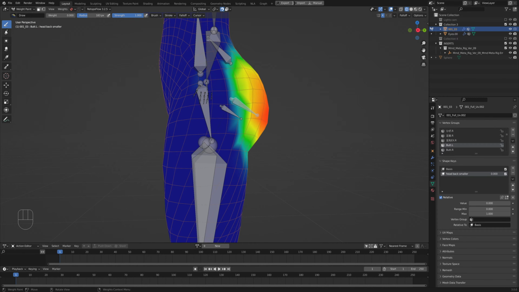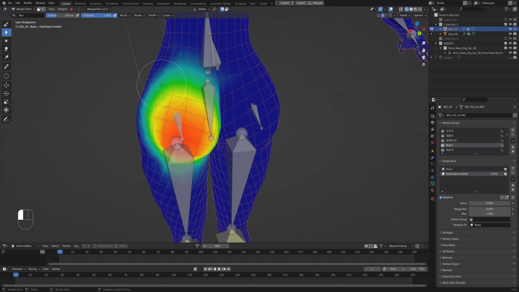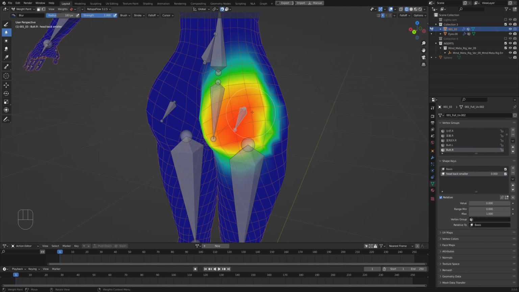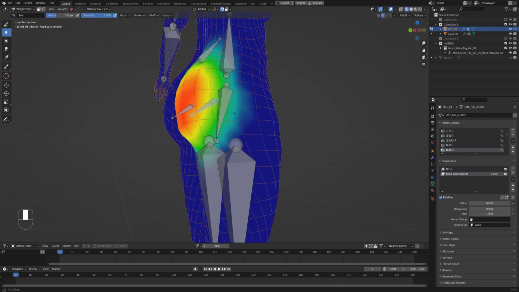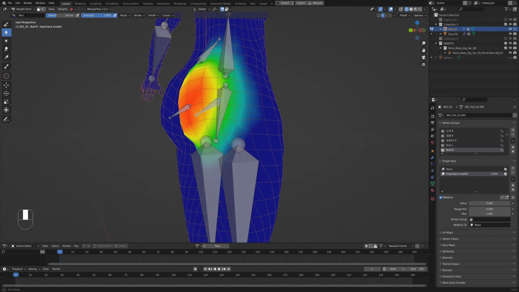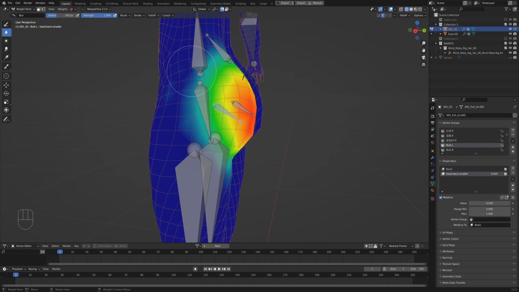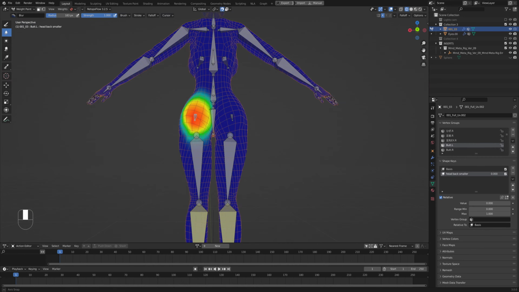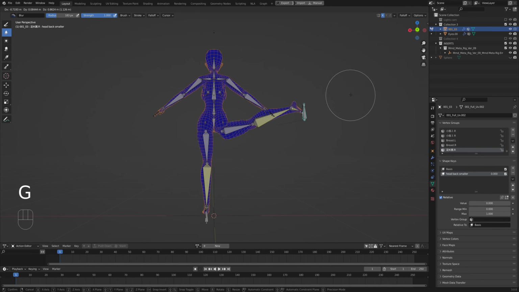Now we can blend that in. Okay, now let's see how it deforms now.